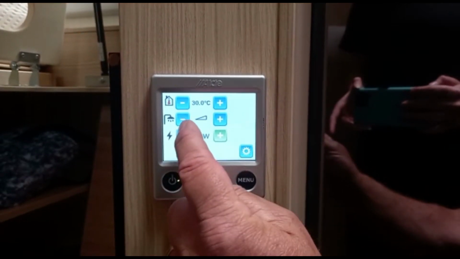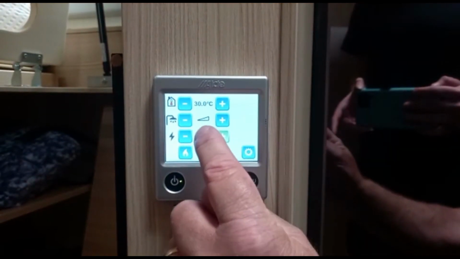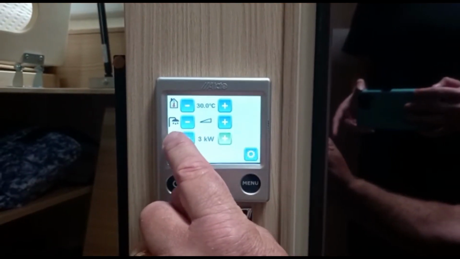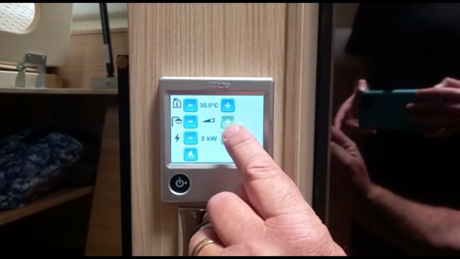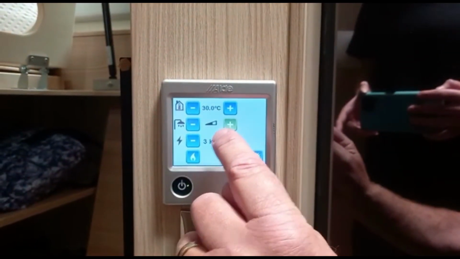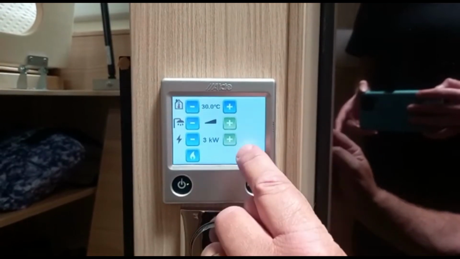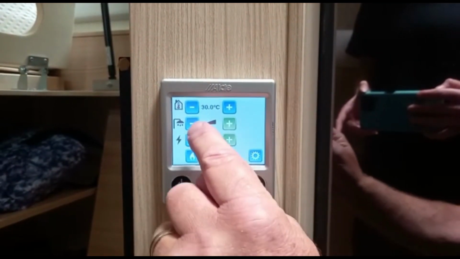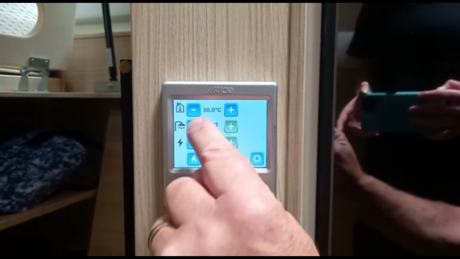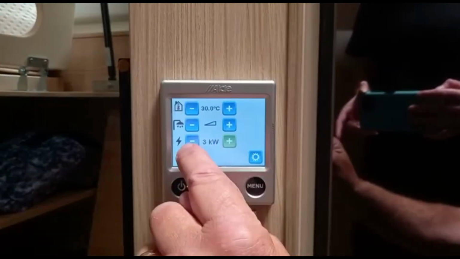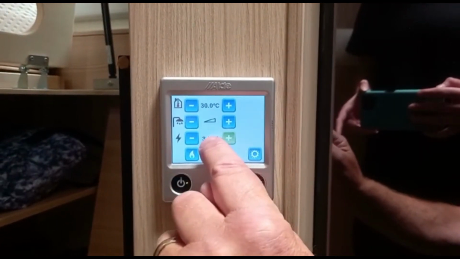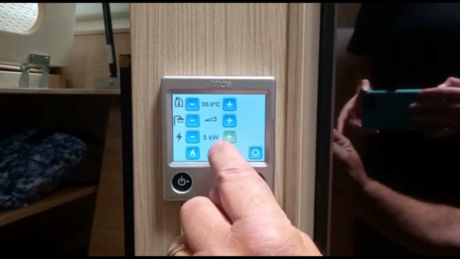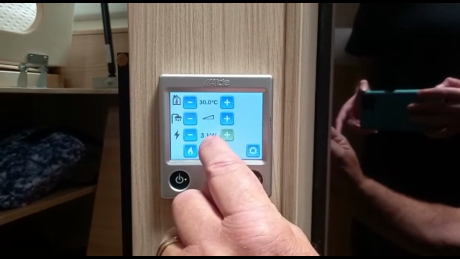If we wanted to test the hot water system, the symbol of the shower indicates hot water, and pressing the plus button, we can have 1 times power or 2 times power to heat the water. In this case, we're switching it off. And then finally, the electric symbol indicates how much power we're asking the system to pull from the post in the field.